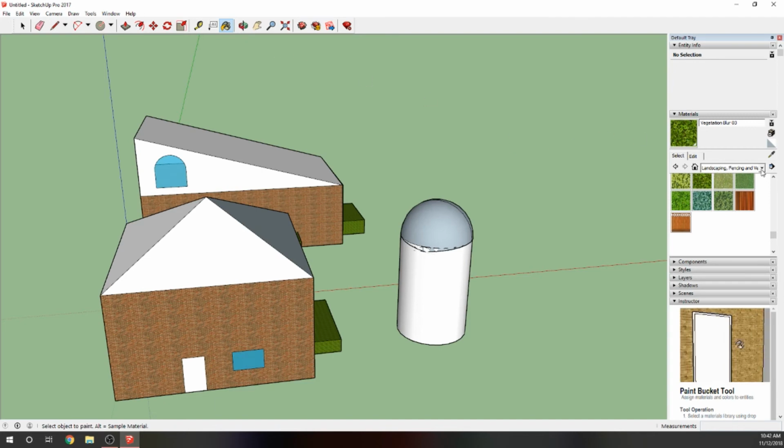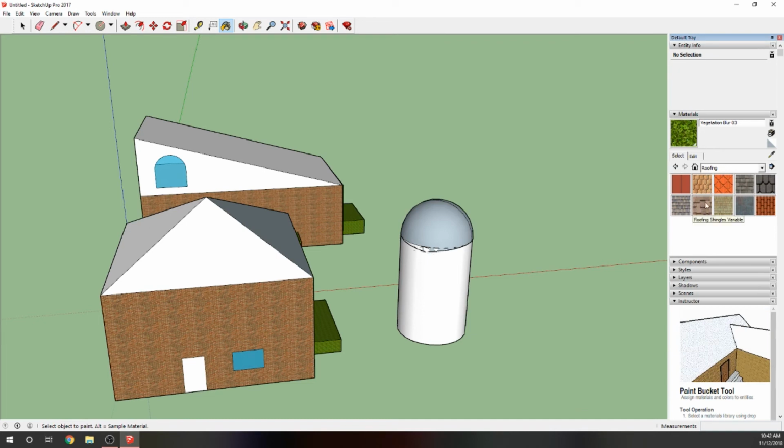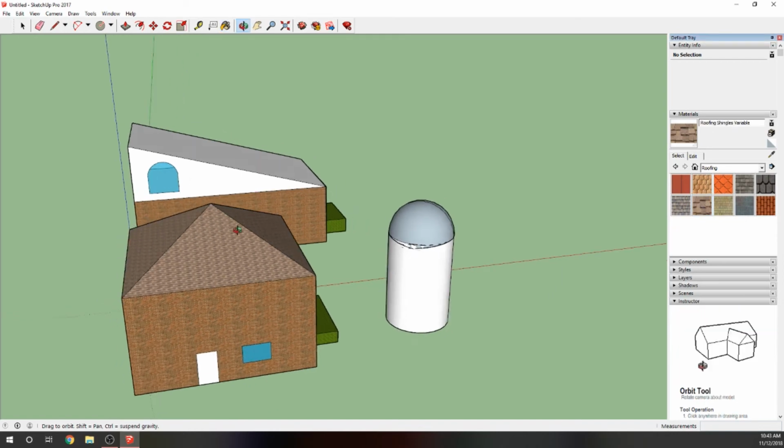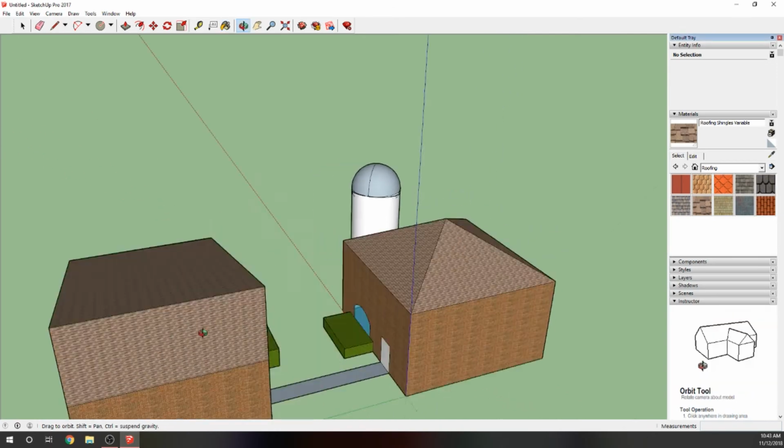Then you can go over to the roofing section. Pick one of the roofs and then click on the roof that you want to be that material.